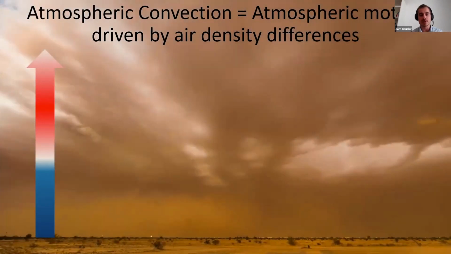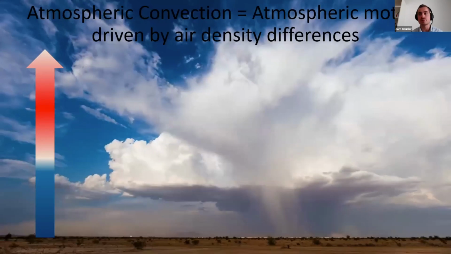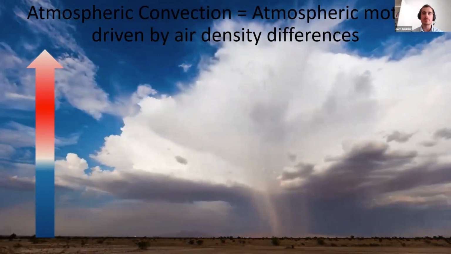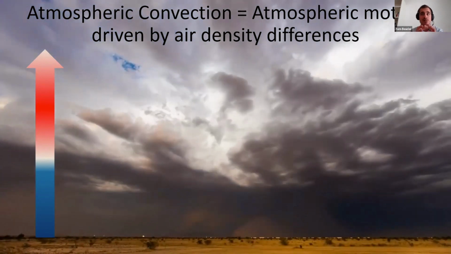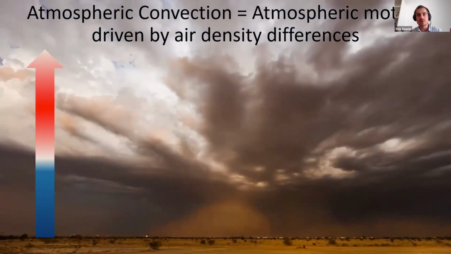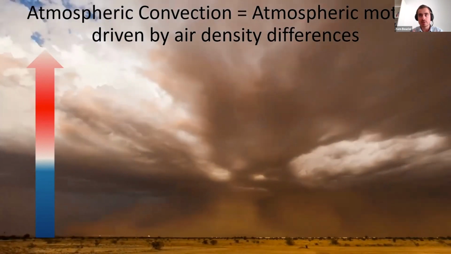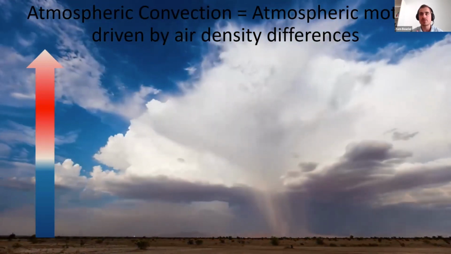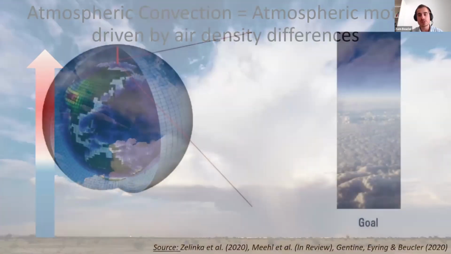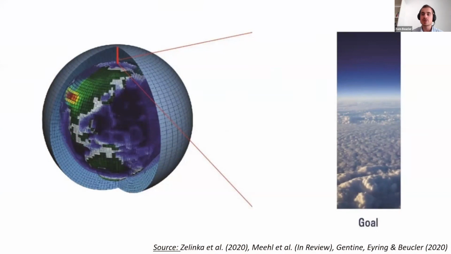But what also matters for climate is that it doesn't only transport dust, it also transports water, in particular water vapor, and temperature. You can see that the storm is only 1-2 kilometers in scale. So it's quite small, but yet it's transporting tracers really effectively between the surface, the atmosphere, and space. And for that reason, we want to resolve the effect of convection, storms, and turbulent processes on the large-scale climate in our climate models.